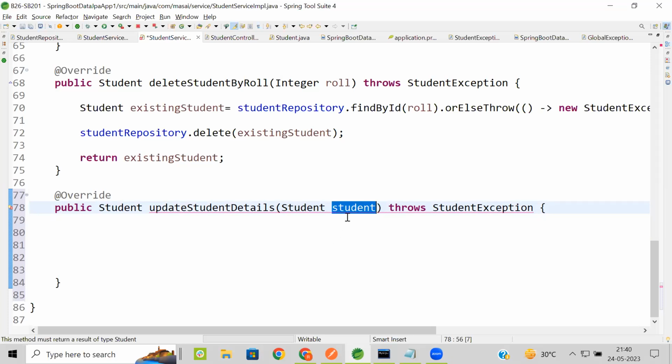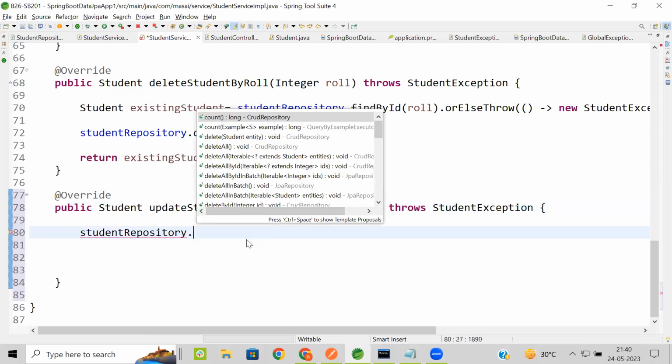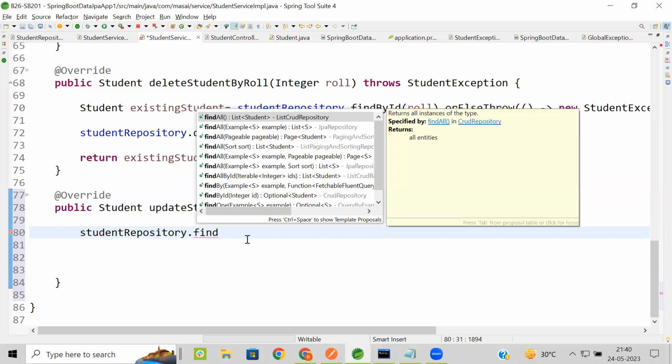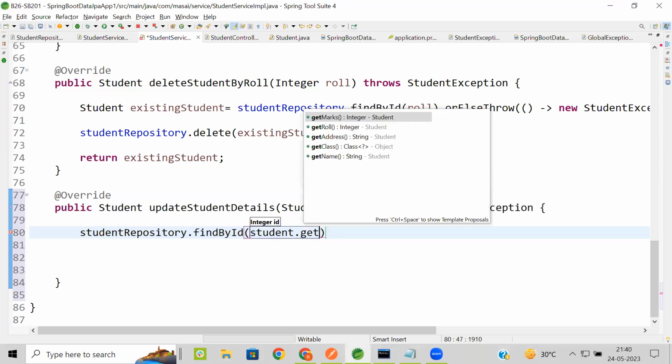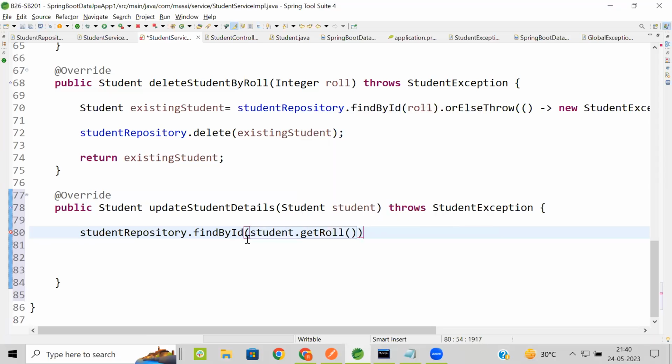Yes. अब existing student को replace कर दो, कैसे पता चलेगा कि ये student का representation already है या नहीं है? इस student जो supply कर रहा है वो already हमारे पास है या नहीं है, कैसे पता चलेगा? By using the ID of this supplied student, right? So what we can do is first, student repository dot find by ID, and where we get that ID, that means supplied student dot get roll number. Isn't it? Please confirm. Yes. And it will return what? Optional. This time also I can utilize that.